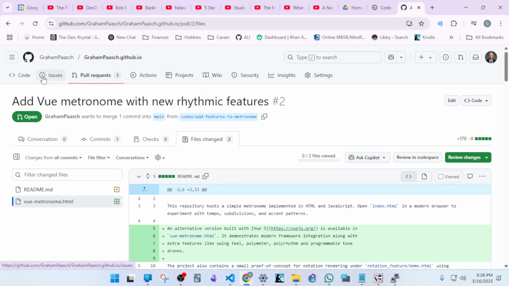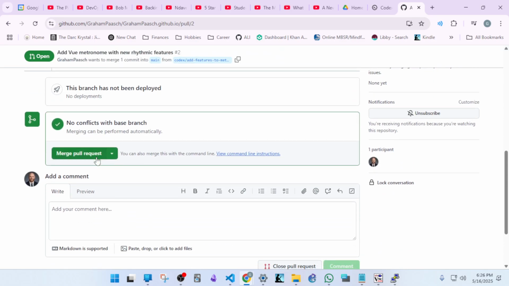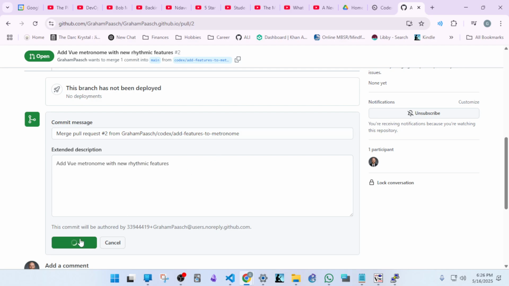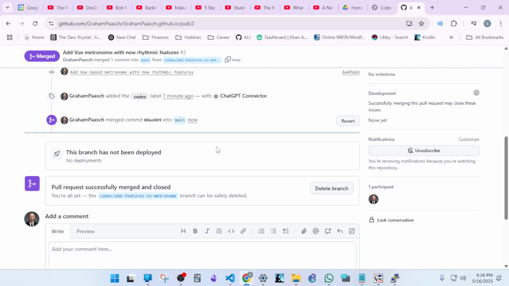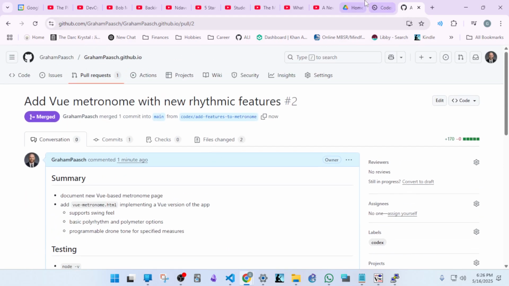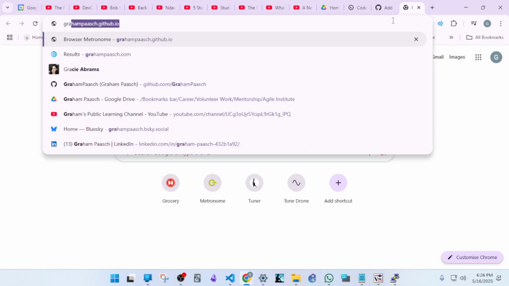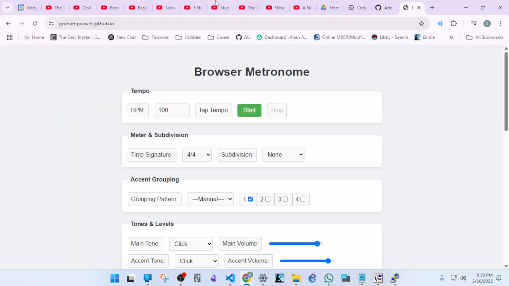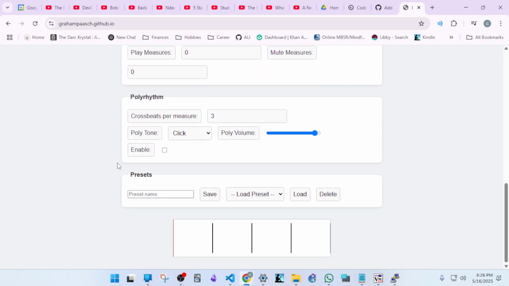Let's go to pull requests. Click into this, merge. And it's probably going to brick the project, but might be able to undo it. Oh, this is interesting.